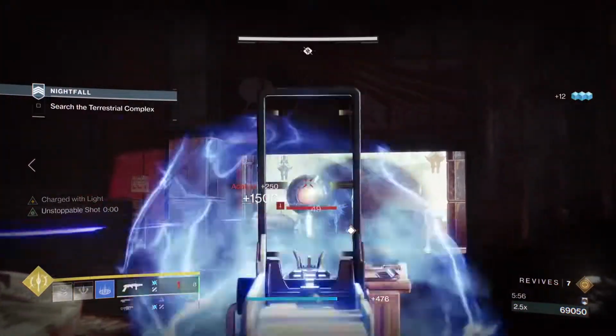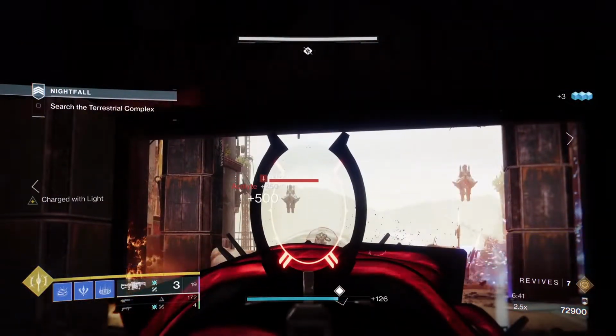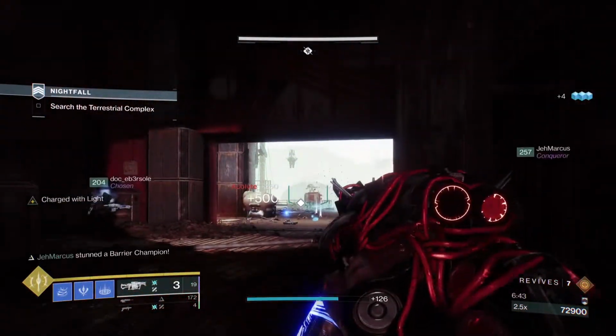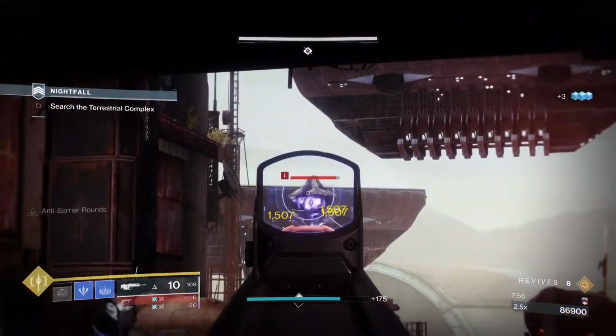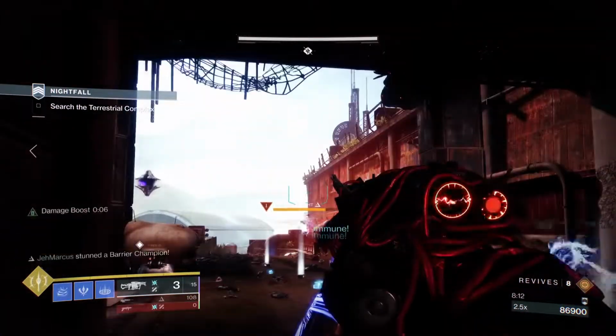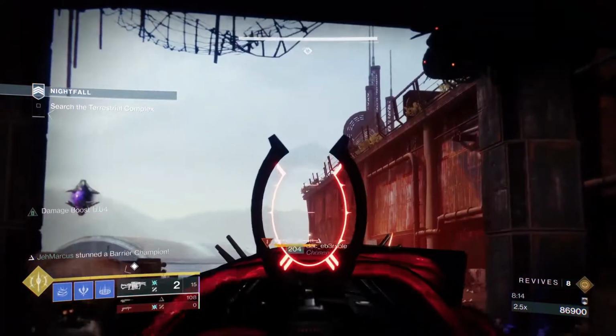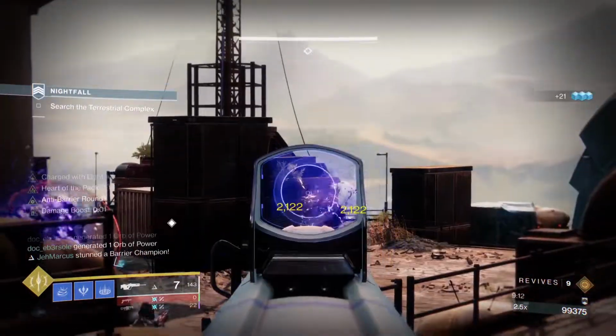Alright, so now that most of the adds are cleaned up, you'll probably want to turn your attention to the barrier knights on the platforms. My only issue with this is that the knights tend to jump off the platforms and it becomes a waste of ammo. What I would suggest instead is take out the shriekers. That'll give you some room to move around and focus the barrier champs. After defeating the barrier champs on top of the platforms, there will be an additional two found down at the bottom.